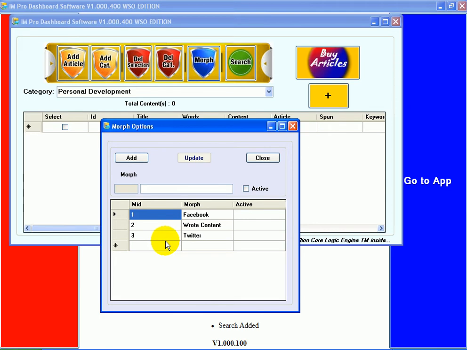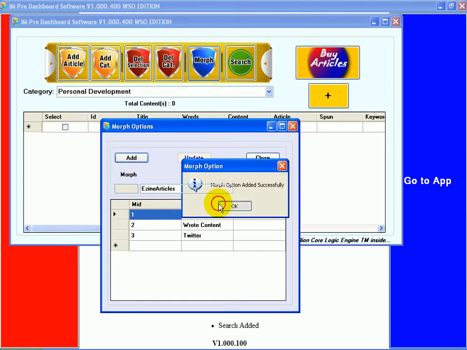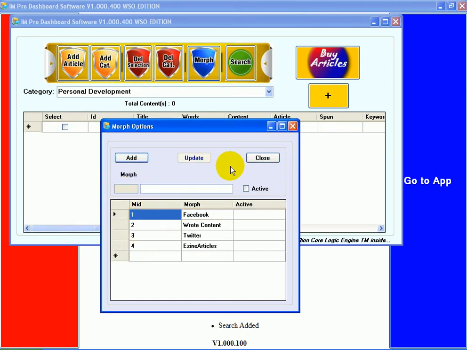And let's say you've put it on e-zine articles, and we add that in there. Okay, so let's put added to blog. Okay, so we add that in there, and we've got a few options here.